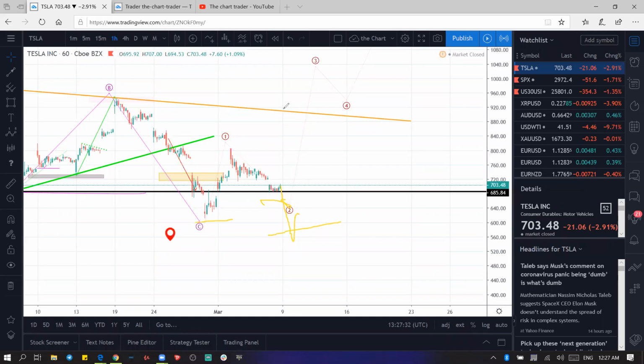And I'll wait for an entry. Of course, we will follow up with this structure closely and see how it happens. And I'll wait for them, if they don't do the up move, to come here. And then we'll be selling every pullback to the downside. I'll change my view if we break this top, then I'll change my view to the upside, or to a big correction to drop. So let's move on.